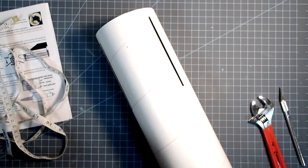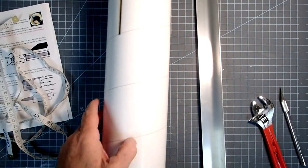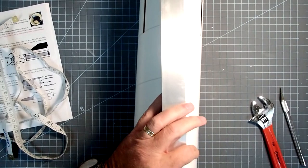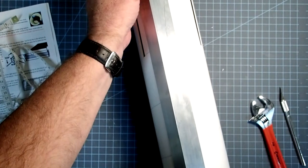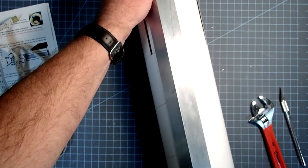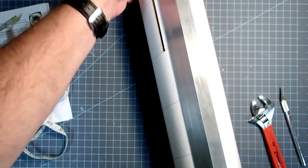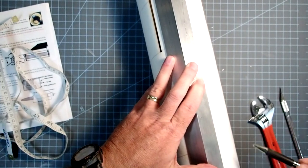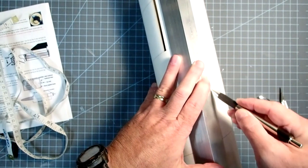And then you can put this on a door frame. Now door frames aren't very portable, and this is a fairly wide body tube, and so door frames often aren't deep enough anyway. So the other thing you can do is get yourself a piece of angle aluminum like this, and that will just set against the body tube here, and you can check and make sure of your straightness by looking at the fin slots. Now I can just hold this against the body tube and draw a line all the way down.